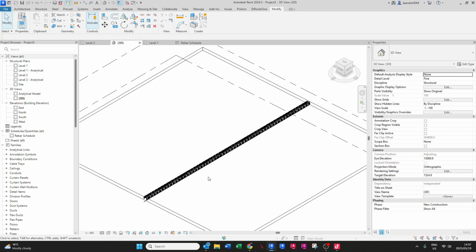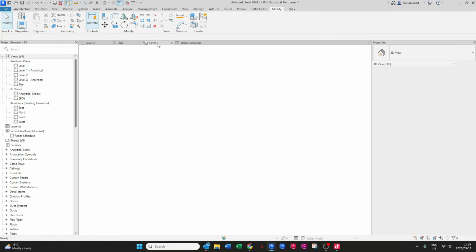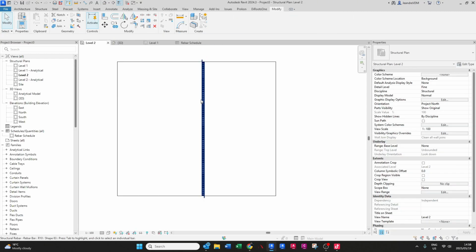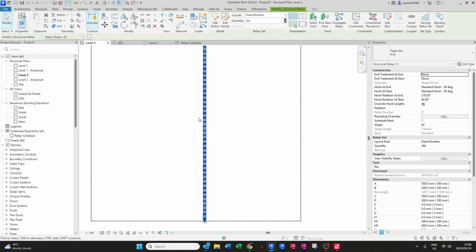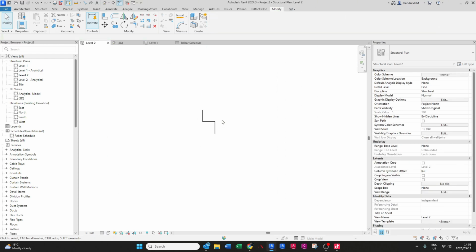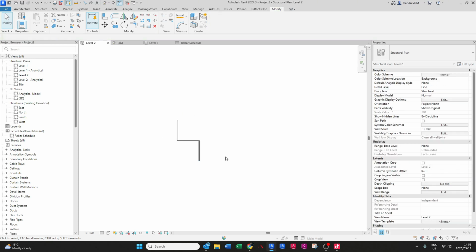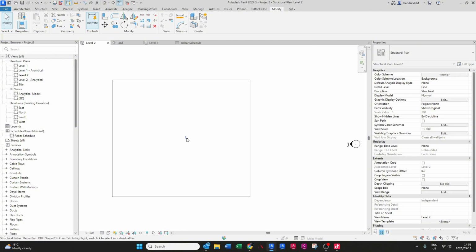So just a bit of a workaround. If you go to level 2, you will see that it looks very odd, but just say here show middle rebar in rebar set and it will only show one of them. Then you can just go and tag this and it will say that there are 360 of them. You can also check out a video that I made on rebar tags that will help you quite a lot. So that is how you fix the layout.